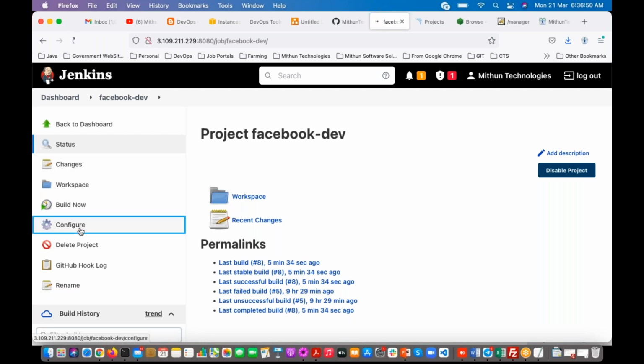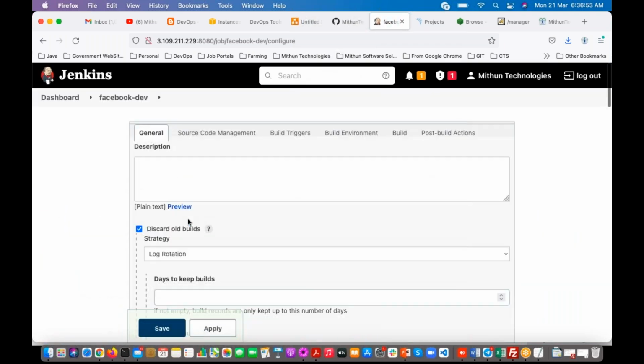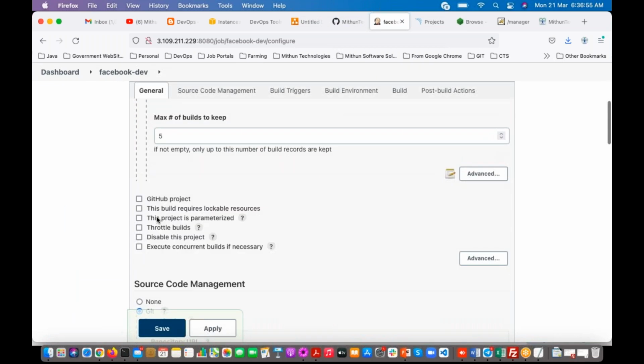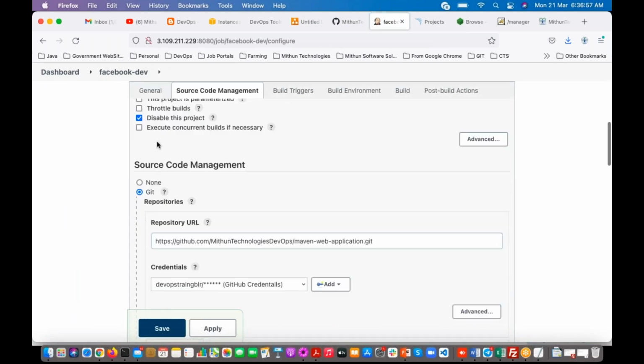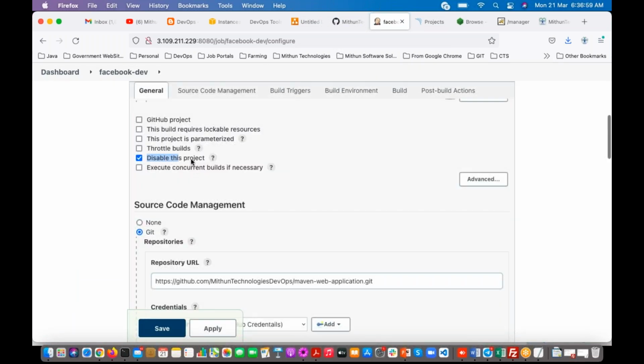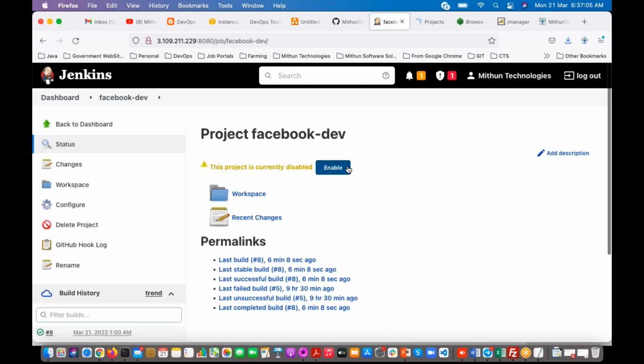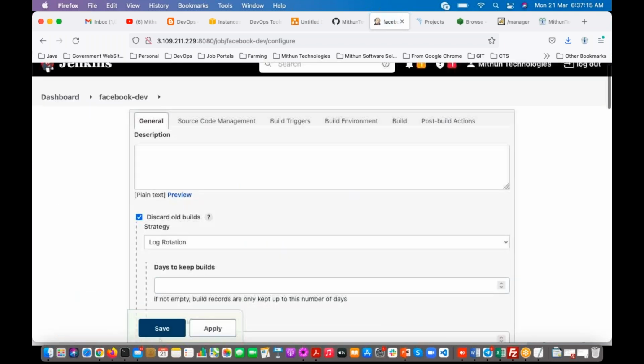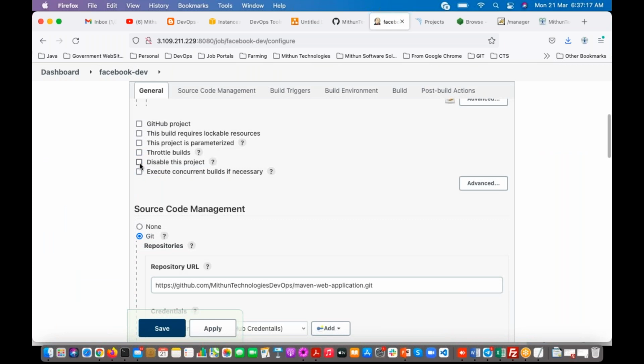Even if you click on configure, you will see under general a disable project checkbox. With the help of this also you can disable. Click on save. See, now the build has been disabled, right? If you want to enable, you can click on this enable or go here and unselect this checkbox.